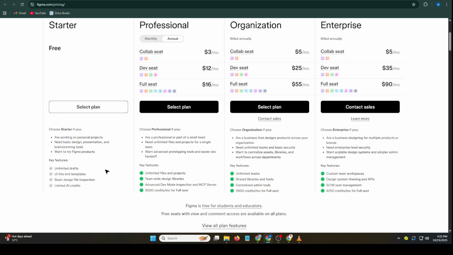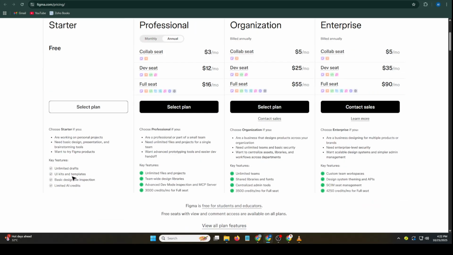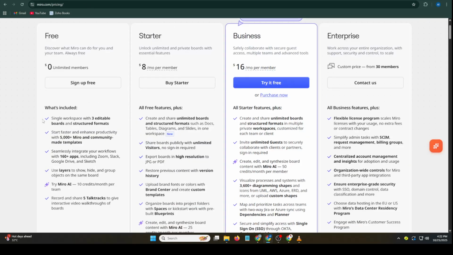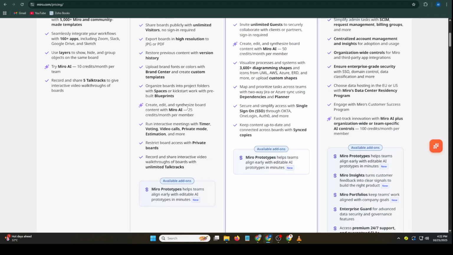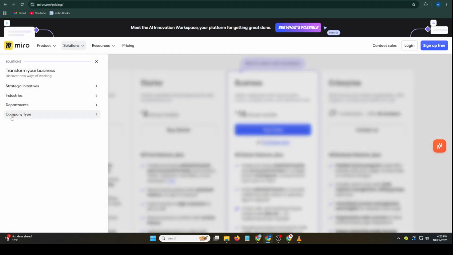Which is better? So, which one wins? Choose FigJam if you're a design team, UX/UI team, or already using Figma daily. It's perfect for creative collaboration. Choose Miro if you're looking for a powerful all-purpose whiteboard for project planning, workflows, and team collaboration. It's better for business teams, agencies, educators, and product managers. Final verdict: Miro wins overall for flexibility, features, and integrations, but FigJam is unbeatable for design-focused collaboration.